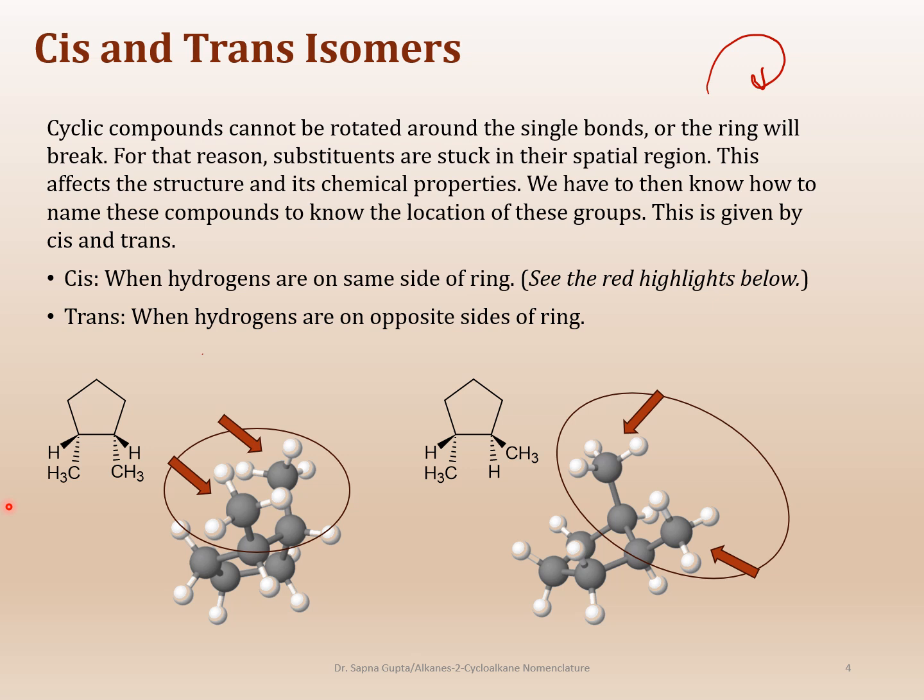Okay, and so here when you have the two methyl groups, so this is 1,2-dimethyl cyclopentane. So the 1,2-dimethyl means that those two methyl groups are in a very particular location because they're going in the same direction. Just like the hydrogens are going in the same direction, they're going cis. Okay, so here you can see that I've given you the model. So here, look at them, they're going in the same direction, and this one is for trans, and you can see that these are going in opposite directions.